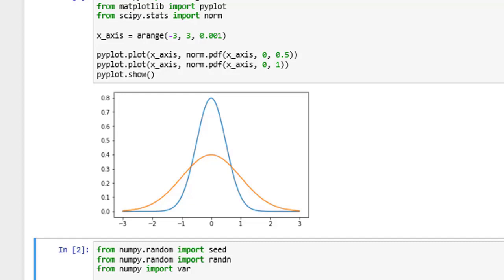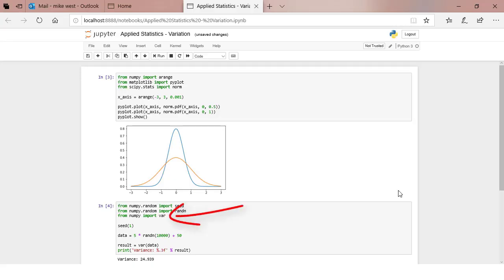In the example on screen, you can plot the idealized Gaussian distribution with low and high variance. Running the example plots an idealized Gaussian distribution, the blue with the low variance grouped around the mean, and the orange with the higher variance with more spread. You can calculate the variance of a data sample in NumPy by using the var function.